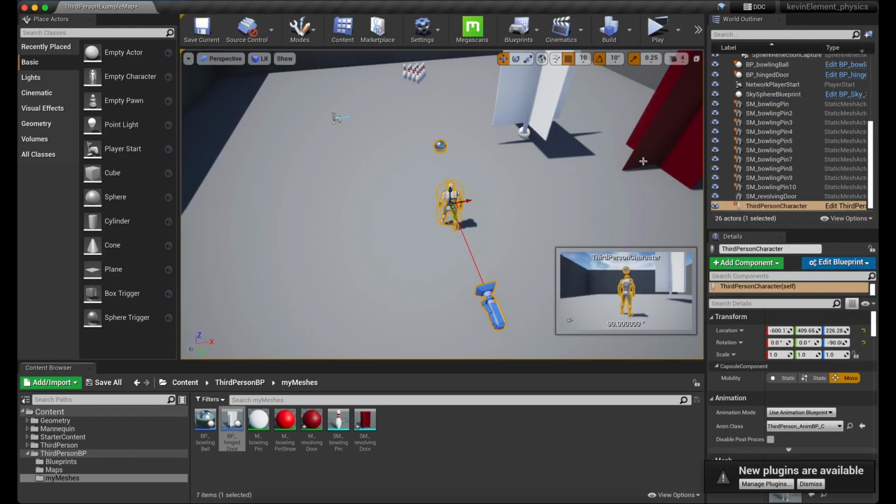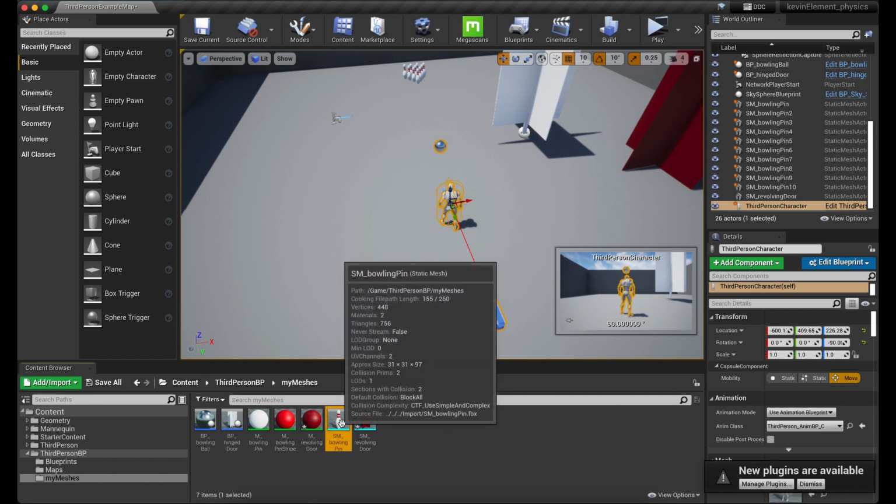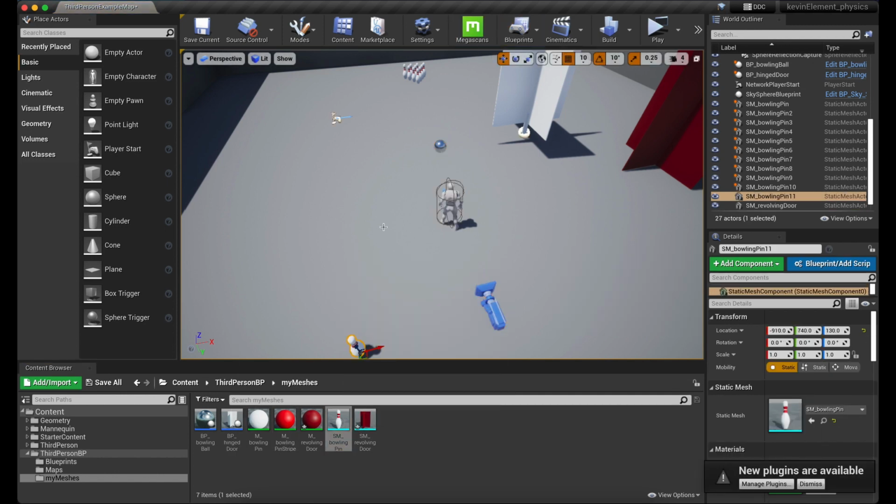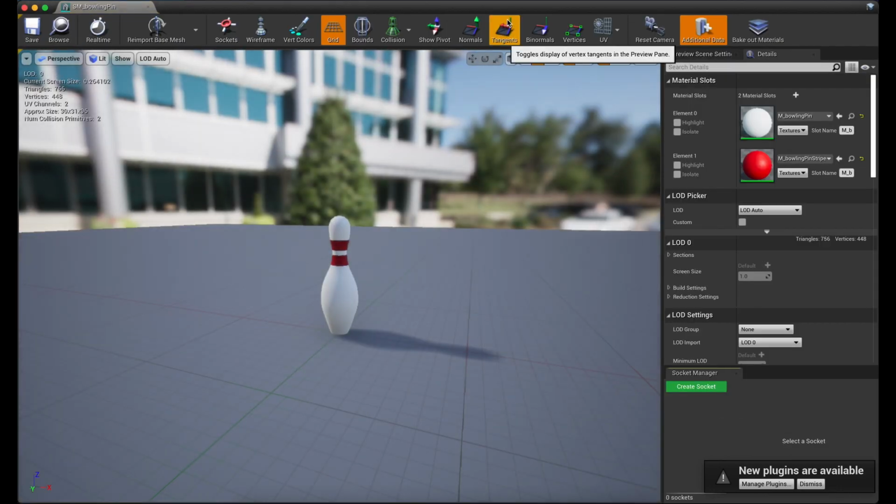So I hope that you all out there in the world who are just getting into physics with Unreal and learning how to create these collision objects. Same thing applies with Blender. If you're in your collection and you just name your sub-objects UCX and then export them as groups, then the same theory applies to creating these complex collision situations. Like you can see here with my bowling pin. Double click on that. Collision, simple collision.